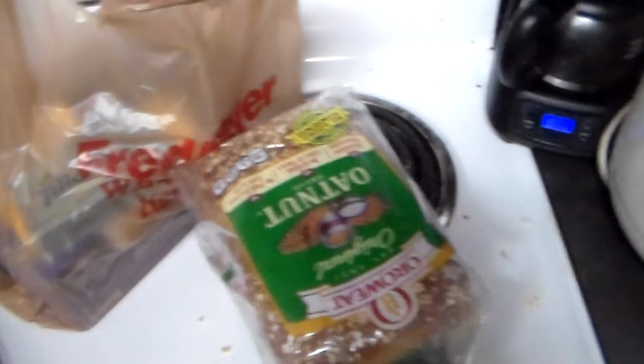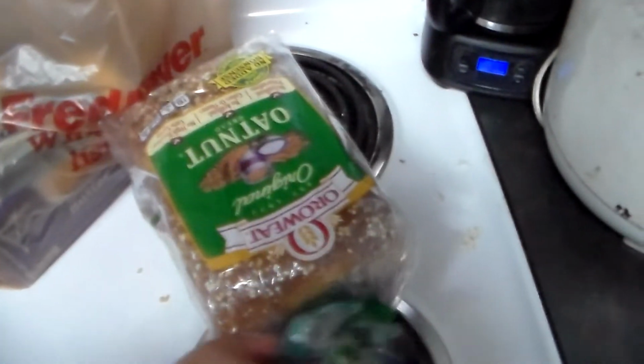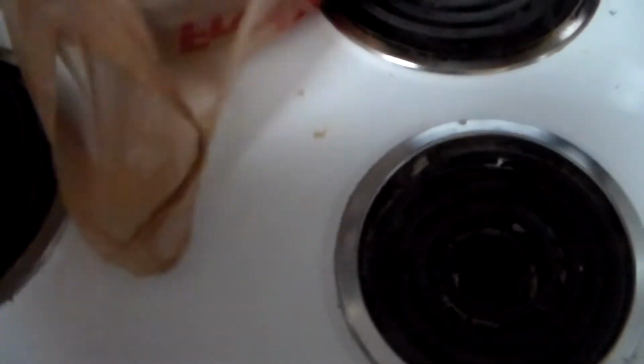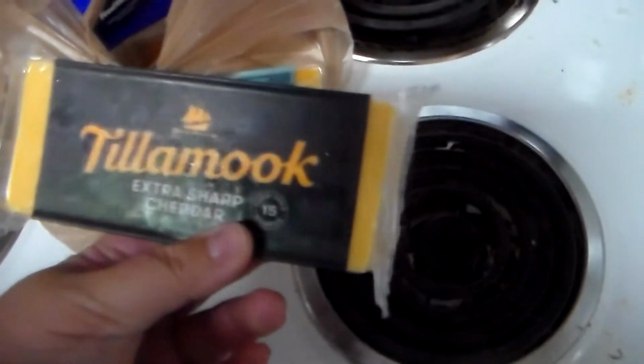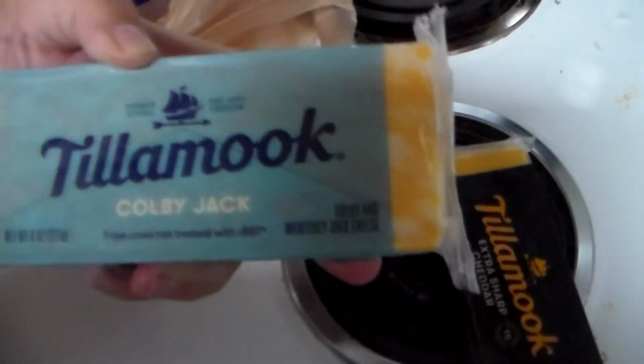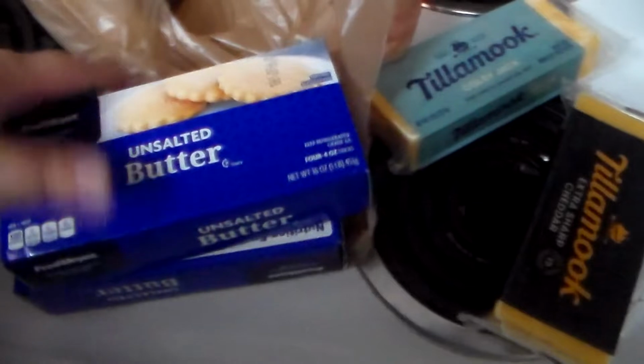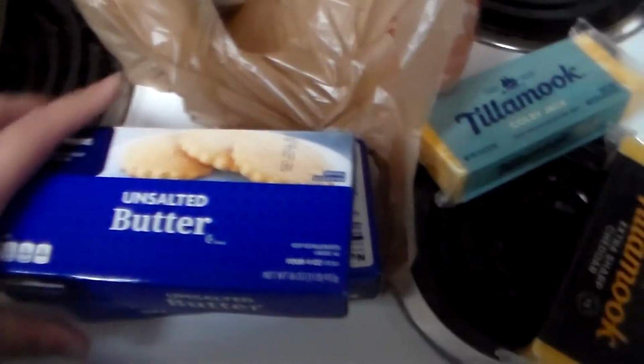Alright, I have a small grocery haul. I just went to Fred Meyer, just some little things. There were some big sales going on. So I got this oat nut bread, and I got a block of extra sharp cheddar, a block of Colby Jack, 2 boxes of butter, a block of cream cheese.